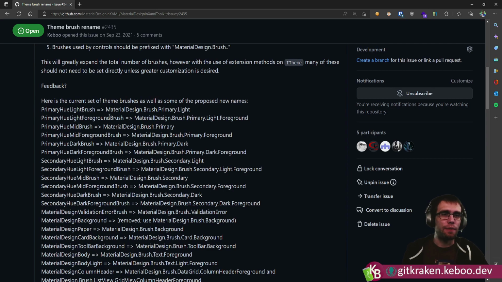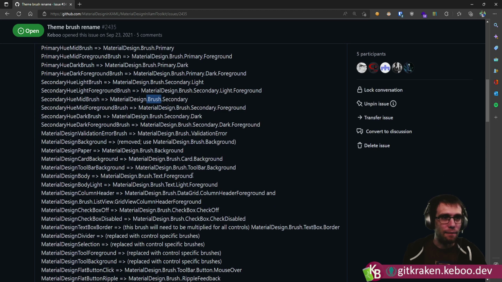And so I had gone through and said, hey, let's break these things apart. Let's give them a nice material design dot prefix, right? So when you're hunting these things down, you can just do material design dot and then dot brush and then dot wherever we're going to go after that. So the basic premise here is a lot of these are going to have 4 parts. Material design, just to disambiguate, to make sure we don't conflict with anyone else, brush, and then control, and then the name of the individual brush. So background, foreground, etc. So the goal is to not nest these any deeper than 4.